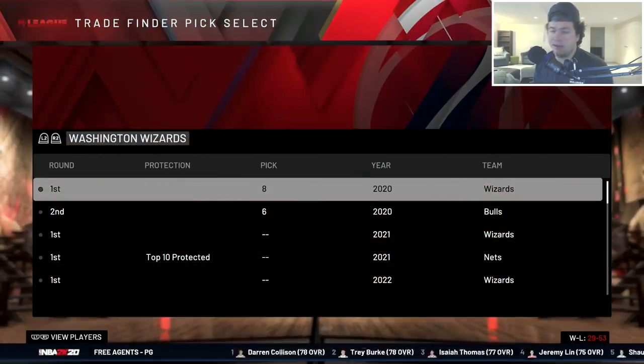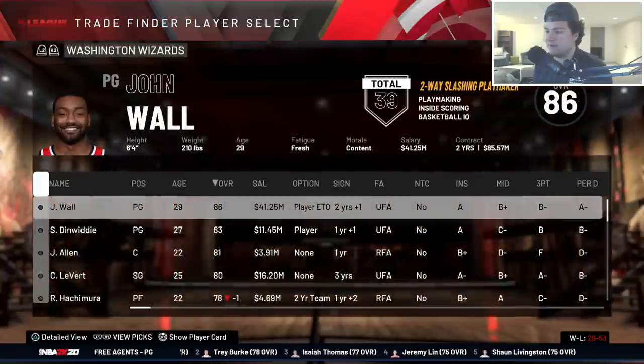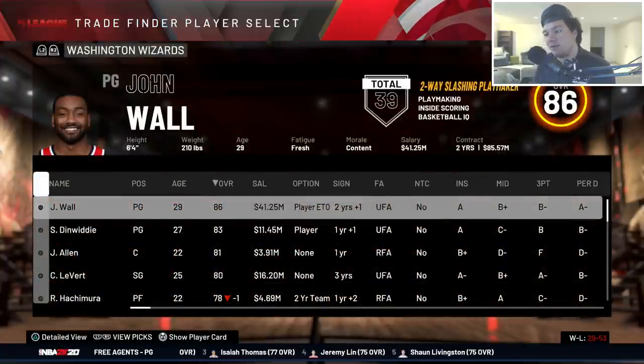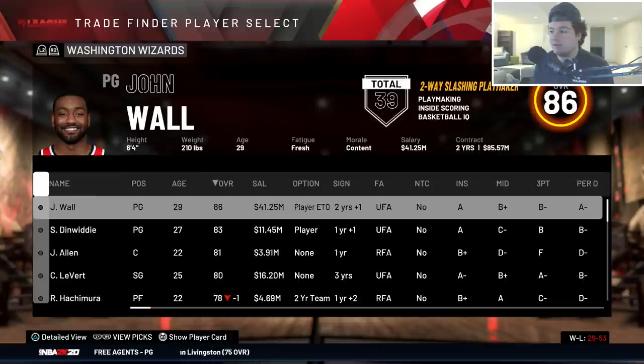We do have the 8th overall pick in this draft. It looks like we were projected to get 6. We ended up with 8, which is unfortunate. We went 29-53 on the year. The question of whether I'm going to keep John Wall is one to discuss and one that I'm definitely going to have to think about. We do have the 8th overall pick in a very guard-heavy draft class, so we will obviously have to see.